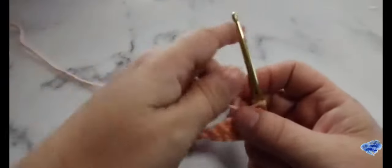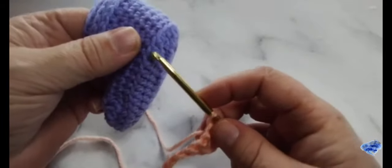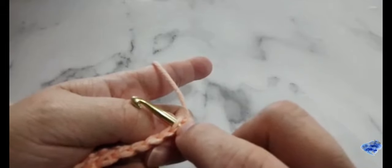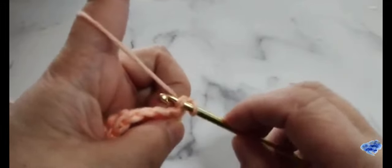Now, in the little booties, I also used a single crochet back loop, this part here. To do that, I'm going to chain one first because I start a new row. You are not going to put your hook there, as you did. Well, actually, I'm going to leave it because you are going to see. This is the front loop. This is the back loop. So you are going to put your hook in the middle here. Front loop, back loop. So you are going to put your hook here and just do your single crochet in the back loop like that.